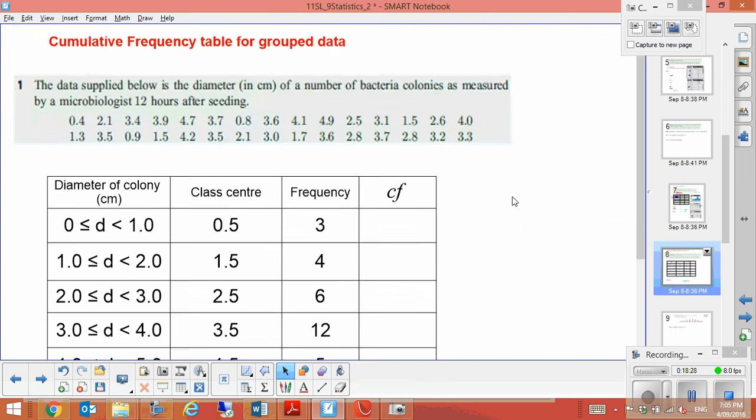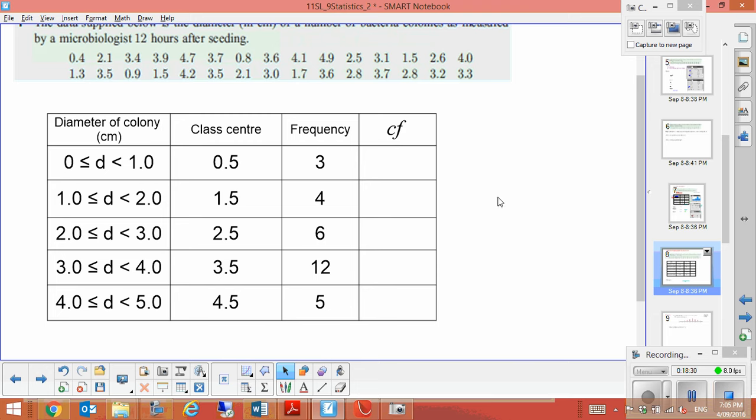The last one here was looking at the cumulative frequency. Remember how to come up with a cumulative frequency? So we start off with 3 here. Then what we're doing is adding 3 plus 4 makes 7. 7 plus 6 is 13. 13 plus 12 is 25. 25 plus 5 is 30.